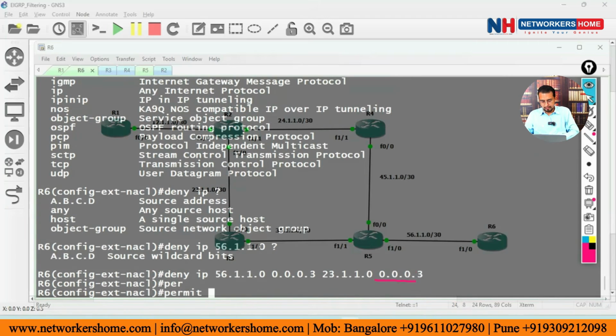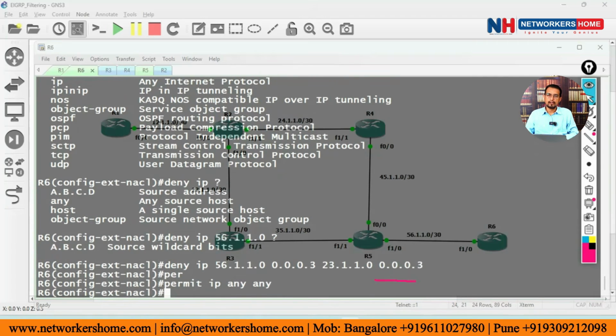And we have to use the permit ip any command. Clear? First we have to use deny and then permit.